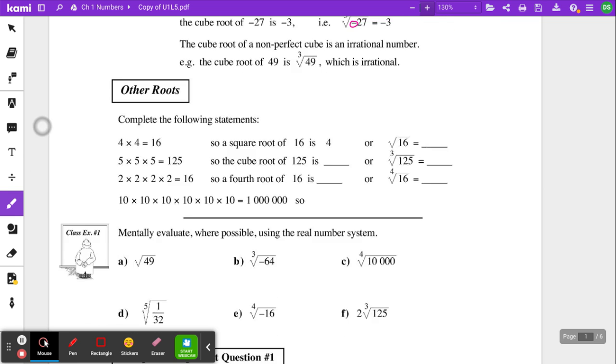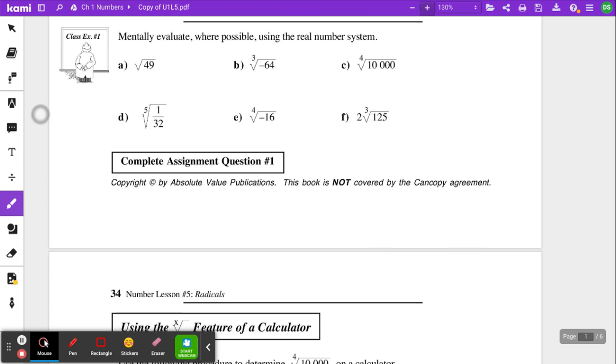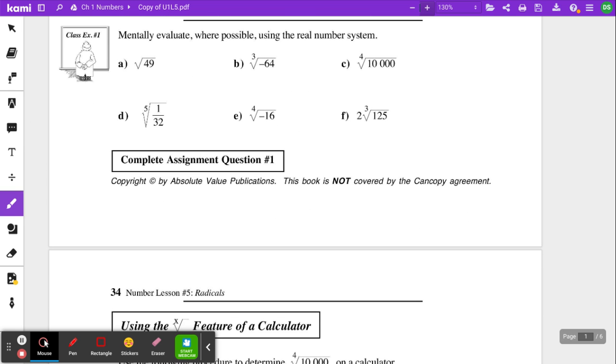All right. I'm just going to jump right down here. Let's go. What is the square root of 49? Fast. 7. What is the cube root of -64? We know it's a negative. Don't use a calculator. We just made a cube root list. Was it on there? Let's do it again. Okay. 1 cubed is 1. 2 cubed is 8. 3 cubed is 27. 4 cubed? 64. So indeed, this answer is -4.